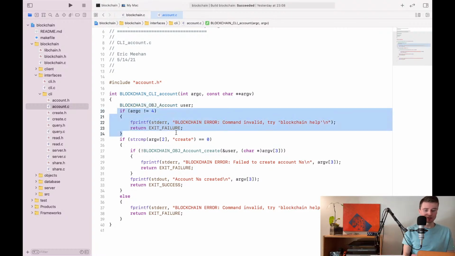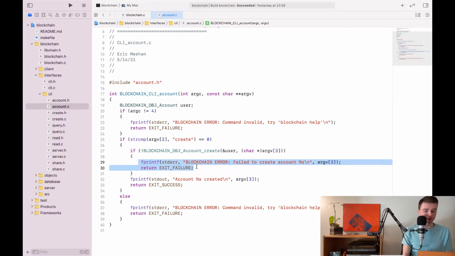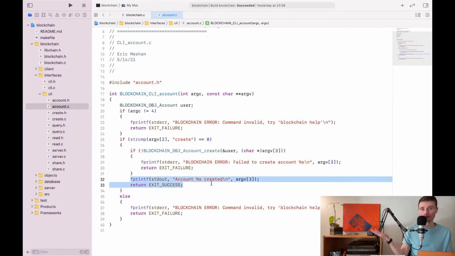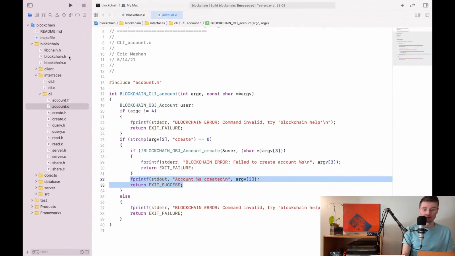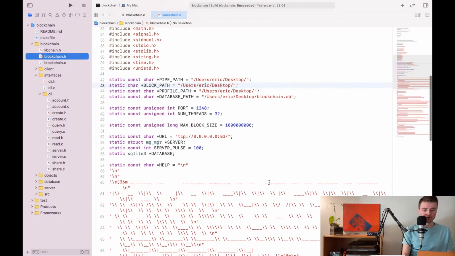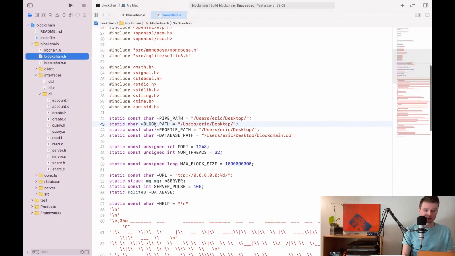It does some error checking just to make sure that everything's working out, and the next command should be create. So if it is create, then we are going to actually create a new user account. If it fails, we'll get an error message. If it succeeds, we will get a happy smiley face, and that's it. So if I actually execute this command, first let me say that our blockchain.h file defines our profiles path as my desktop.